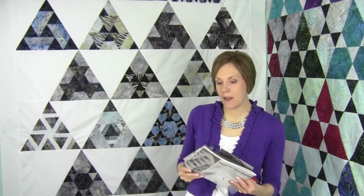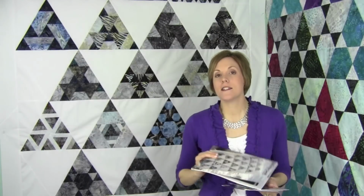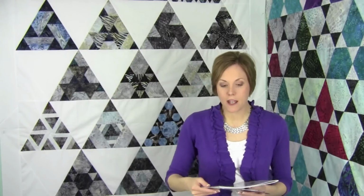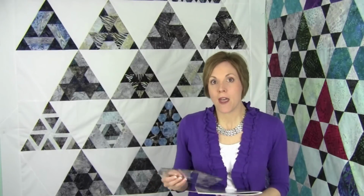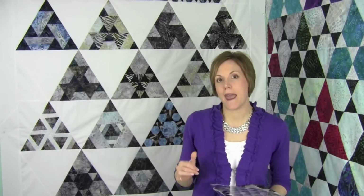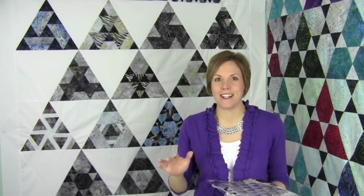Another thing that we've had fun with is the quilt that's right behind me called Toes in the Sand. This would be a great block of the month. It would also be a great guild challenge because you get to use this ruler to its fullest. Every single cut is done with this one ruler. And you find yourself looking at this and going, there's a lot of similarity, but they're all different. There's actually only 12 different blocks in this quilt, but they each have a pair. And with that, each one has a different colorway. So that's why you can't really tell which ones are actually similar to each other.